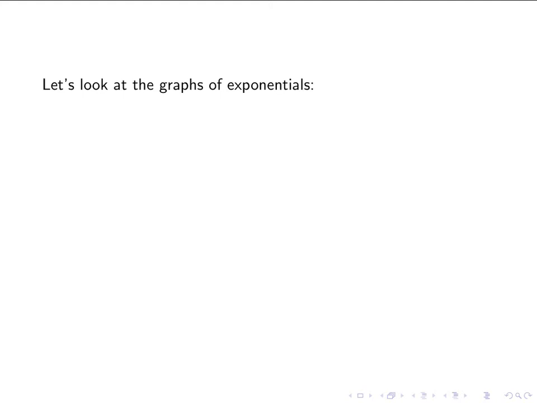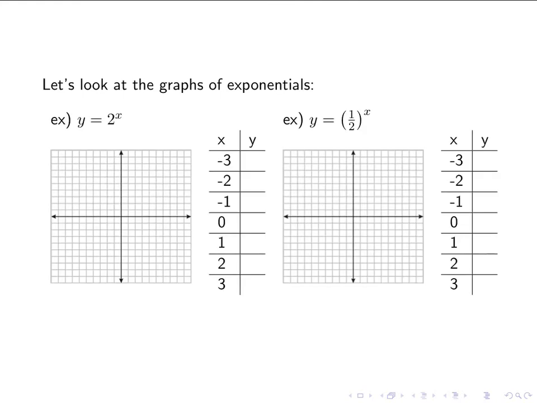Now we're going to look at the graphs of exponentials. We're going to have 2 of them, and we're going to compare and contrast the 2. On the left, we're going to do y equals 2 to the x, and on the right, we're going to do y equals 1/2 to the x. Whenever you don't know what a function looks like, you want to make a table. I've got 2 tables set up here as well. I'm going to start with the easy one, which is when x is 0. Remember that any base to the 0 is always 1.